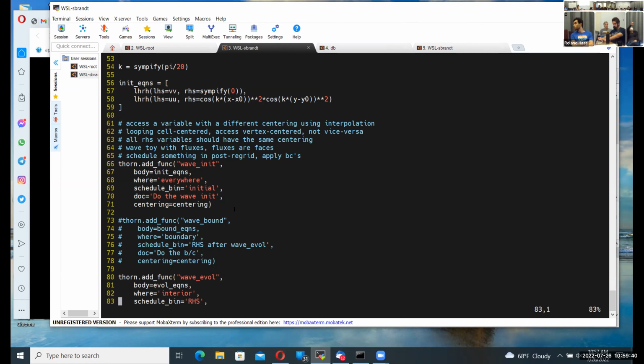One more question here, because I see that you're also setting the schedule bin as initial. Do you still have this functionality that you can specify to schedule it, say, in initial, but before function X or after function Y? Yes. As I mentioned, this is a raw string that just gets inserted into the schedule. Okay, so you can put in the standard kind of Cactus form. Right. So just don't put Johnny drop tables there or whatever.